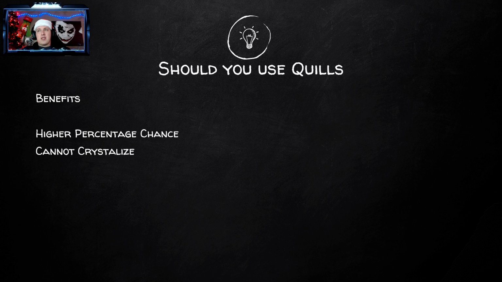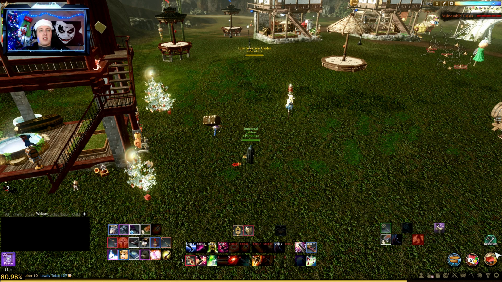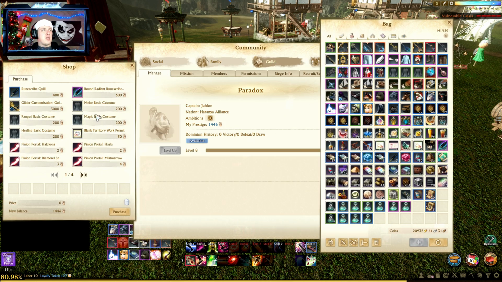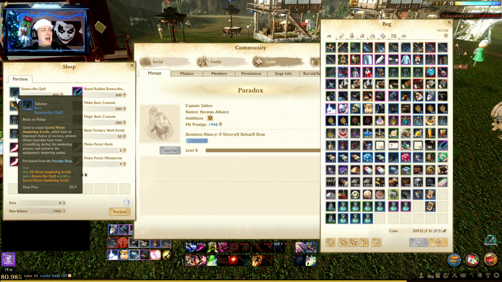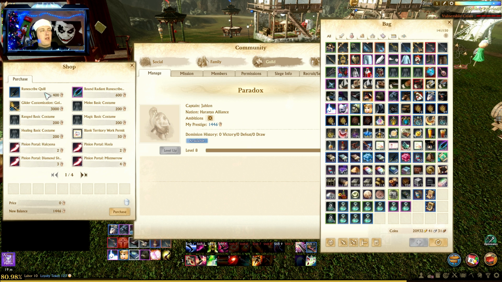Should you use quills? Big thing that you guys are going to find in the Prestige shop. You're going to find these quills. When I first got back, people talked about how you should be using these quills. They stop crystallization, give you a much higher chance. They take 50 awakening scrolls and then 100 radiant scrolls. So a really big scroll investment.